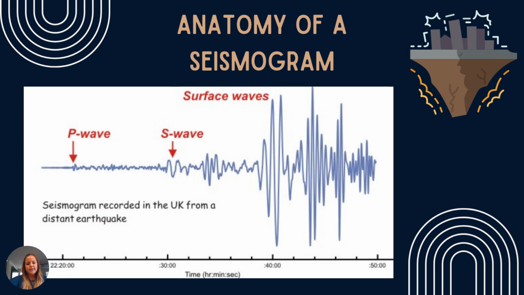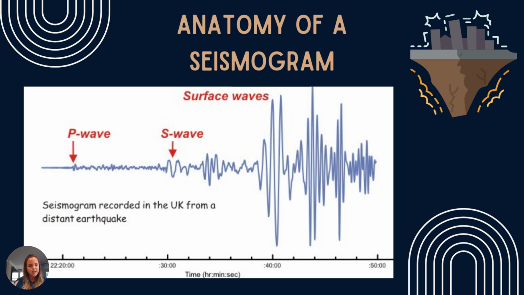So when these arrive at a seismic station, they will start showing themselves on a seismogram. And so this is an example of one. You'll work with some in lab as well. And you can see where the P wave peaks up. So we have the 0 marker, and then we have a few waves start to show up. Those are the P waves. When they get much bigger, those are the S waves.